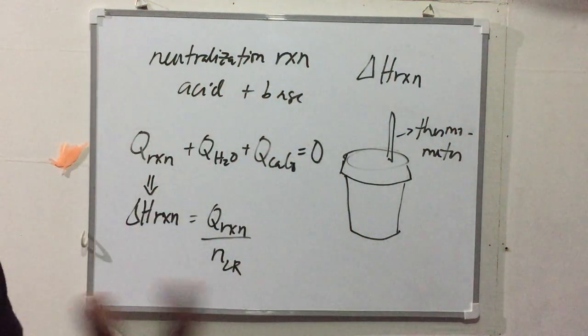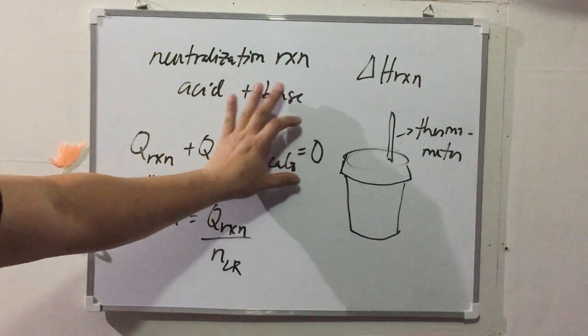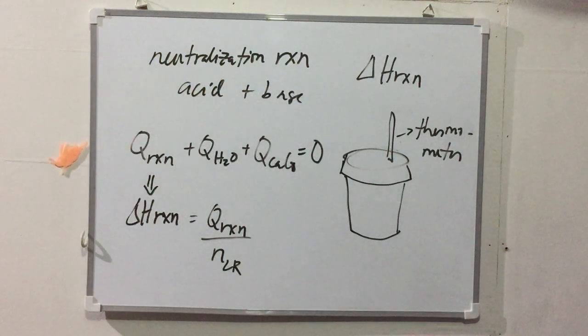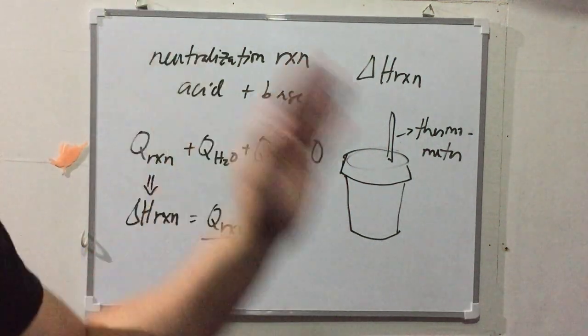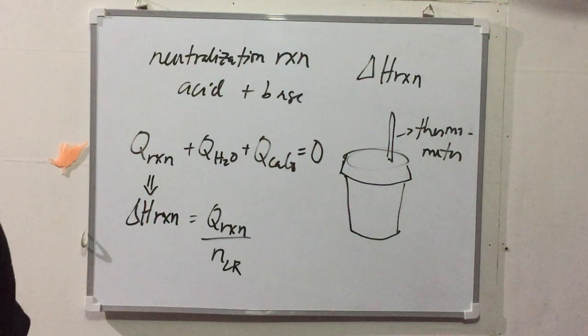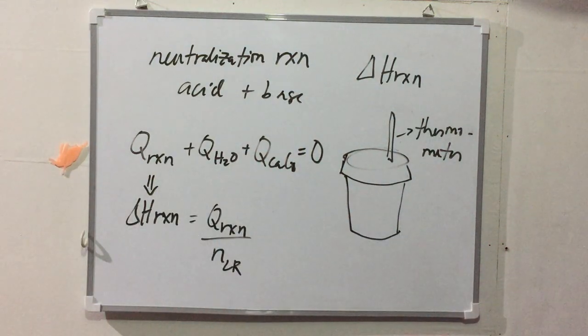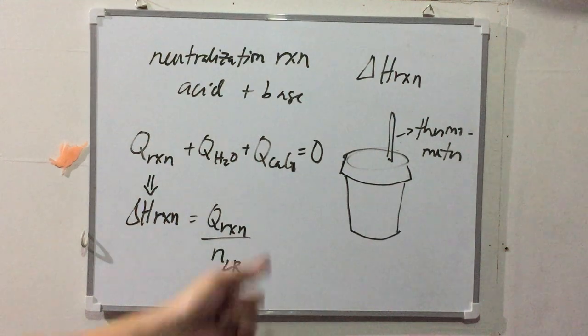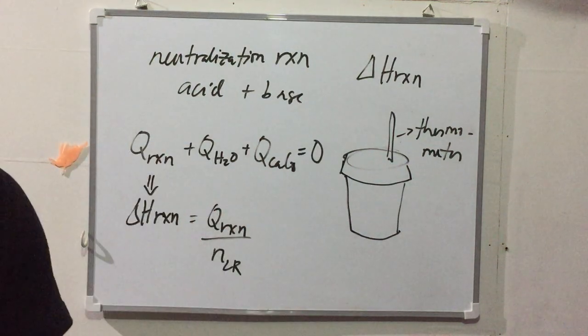And again, I cannot emphasize this even more. This is what you need to get correctly all the time. If you fail to do this part, if you fail to get this correctly, everything you use will be wrong in any problem solving related to it. Okay, so pay attention here, whether you're writing everything down correctly. And in the experiment, you will need this because it is explicitly asked. In questions in the exam, it may not be explicit, it may be implied that you don't need it as data. You'll see that in the examples.